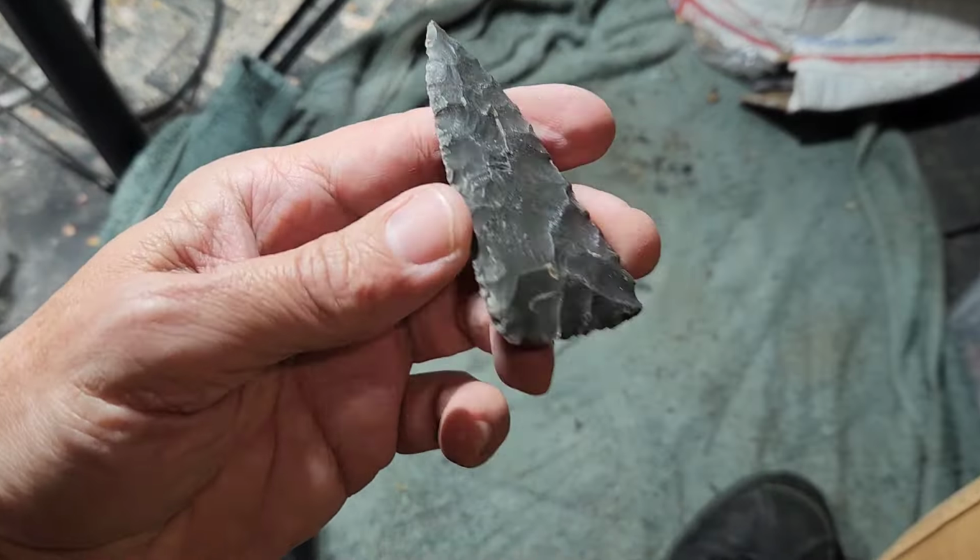Greenbrier. I don't think I've made one of those before. I've made plenty of Dalton points. But the Greenbrier's hafting area is very wide and short. Interesting combination. Yeah, it's not something you'd want to use as a knife. Knives, you usually want to haft it pretty sturdily, if that's a word.